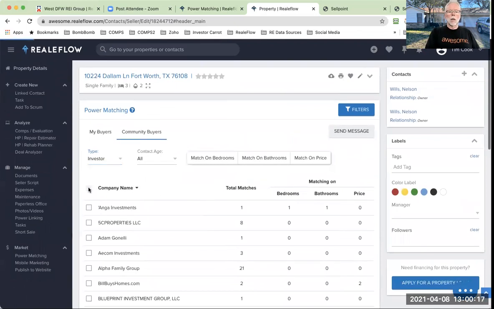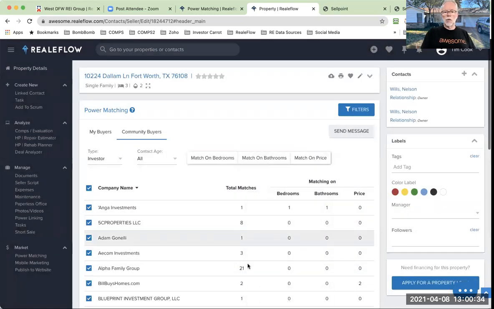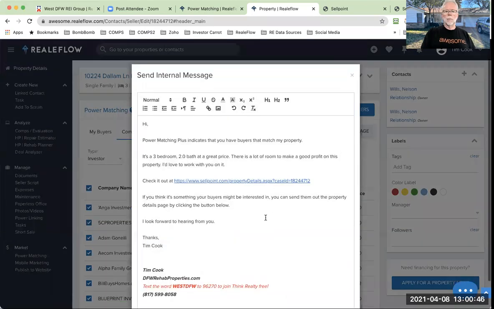So then now when I choose all, I can send a message to the Realeflow user. We're going to these companies here. We're not going to the buyers themselves. We're not going to these numbers that we have right here. We're going to these owners, these Realeflow users. These are the investors that you are sending the message to.